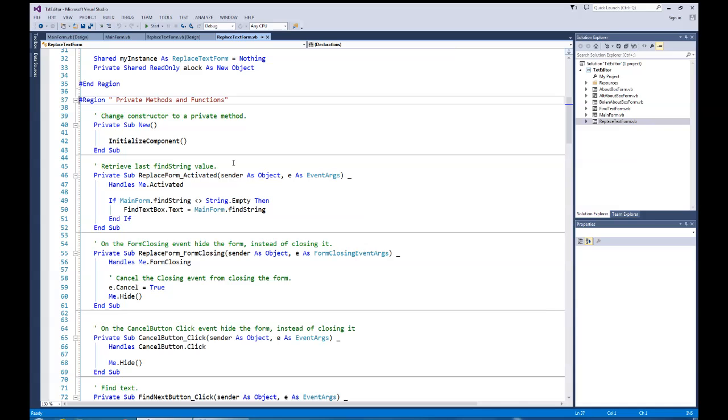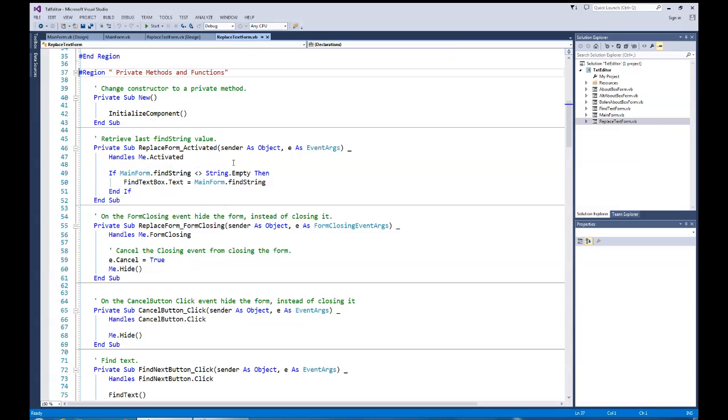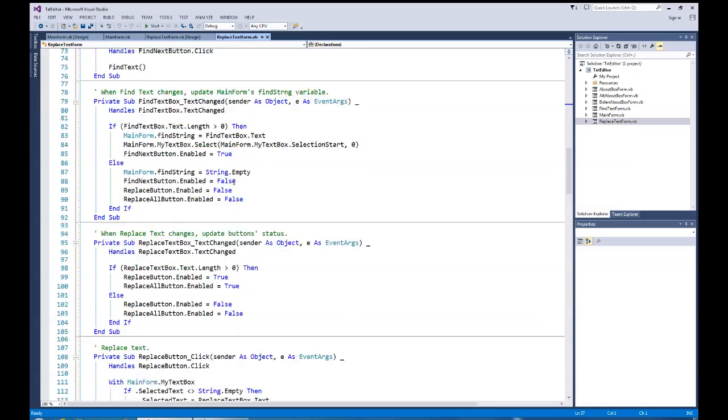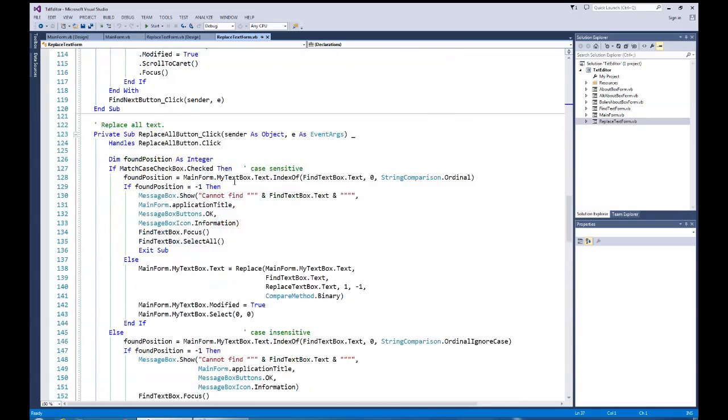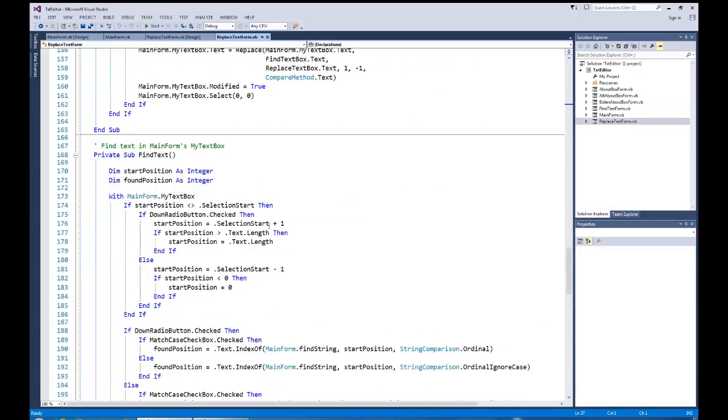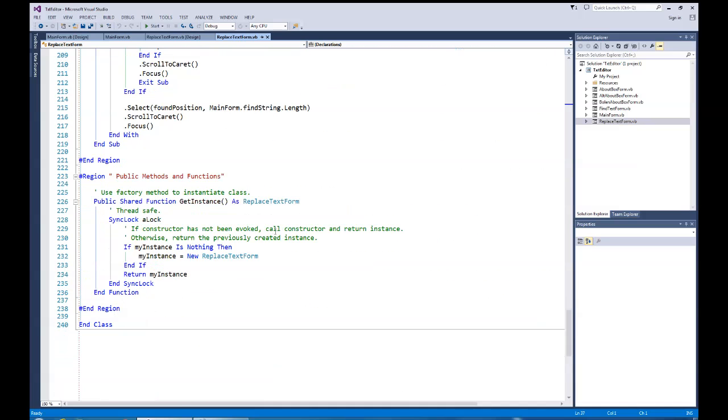Let me come down now to the actual activation where we get the single instance of it. As I come down into it, I have a public method, a shared function that's been made public, called GetInstance. And this is what I did back in MainForm.